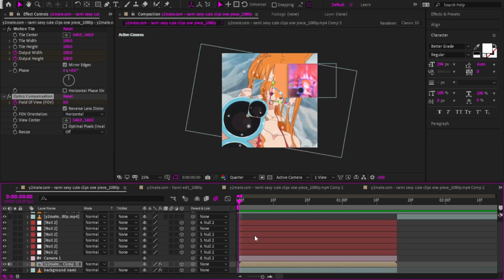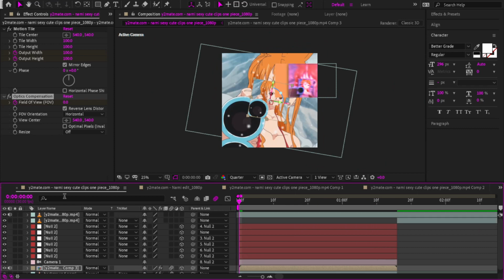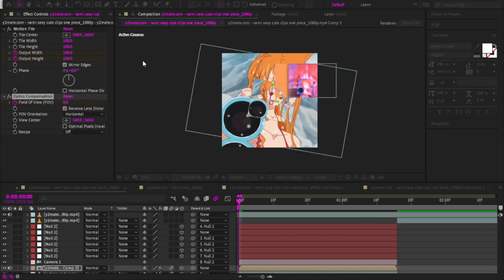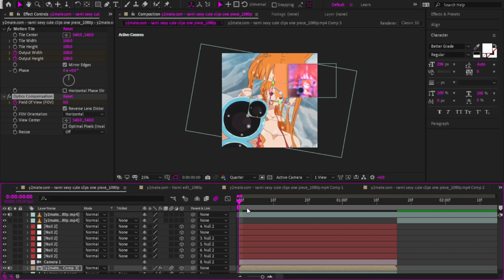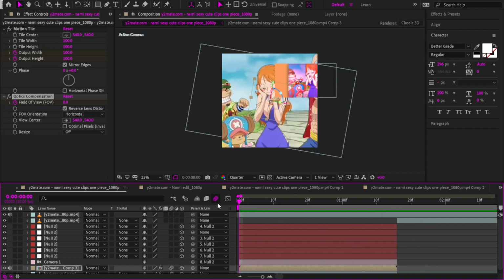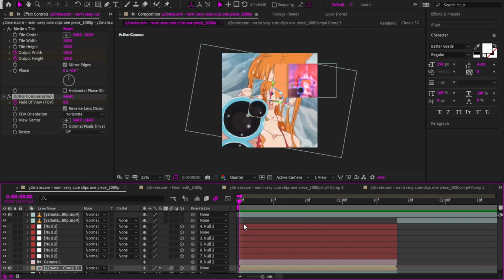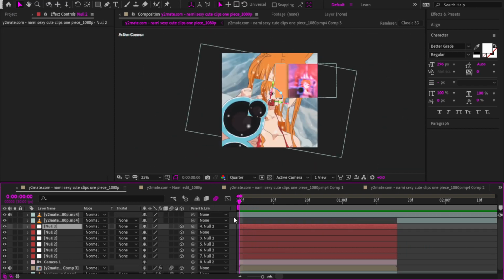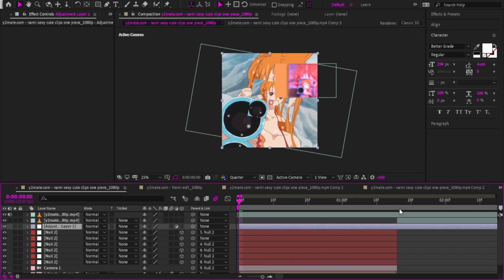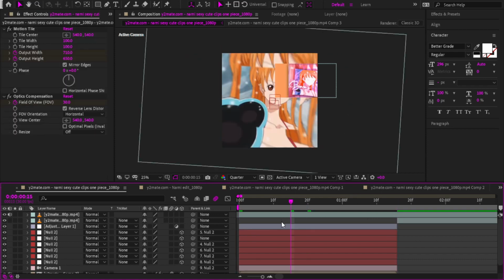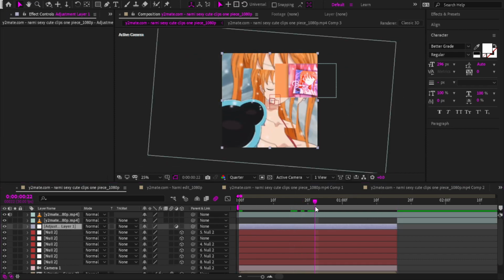Okay, now add the motion blur to all of these clips. I'm gonna change the motion blur settings right over here. I'm gonna set it to like 400 and I'm gonna change it to 120, sort of a 0. Okay, now we're done. Now after that what we're gonna do is add the adjustment layer right over here. In order to make it smooth, add the RSMB Pro.